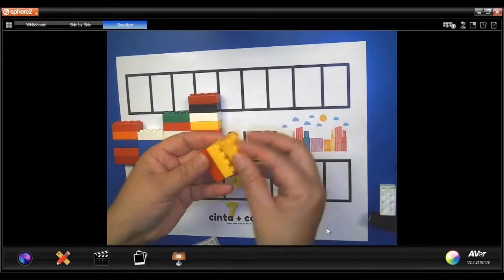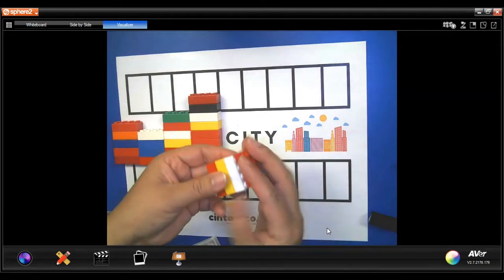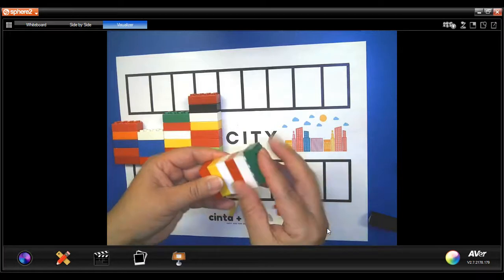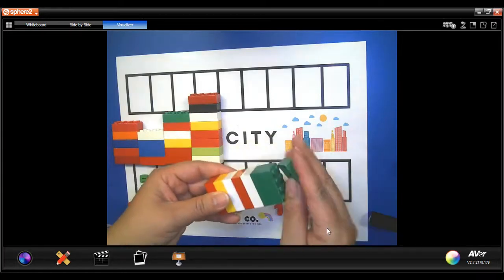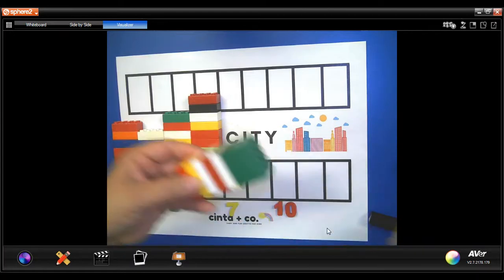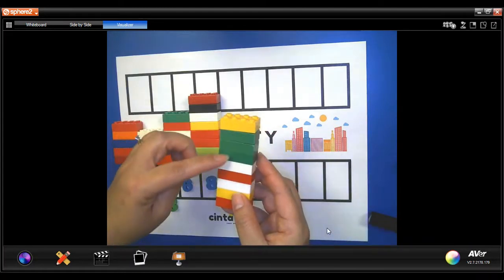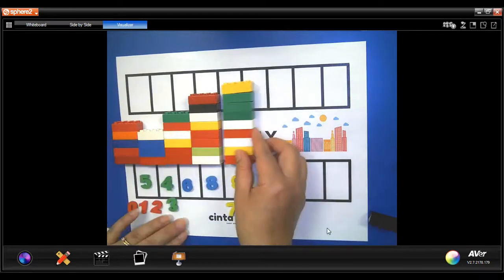1, 2, 3, 4, 5, 6, 7, 8, and 9. So that's another building.